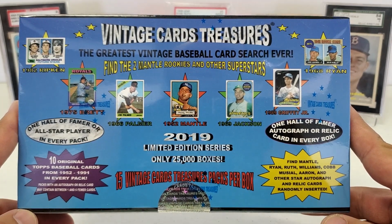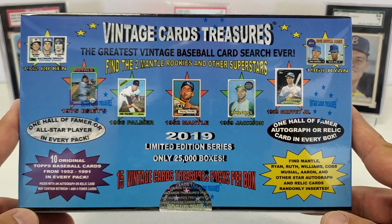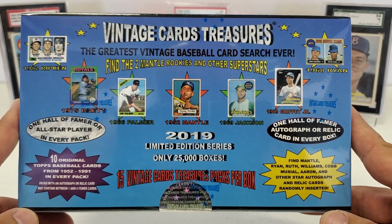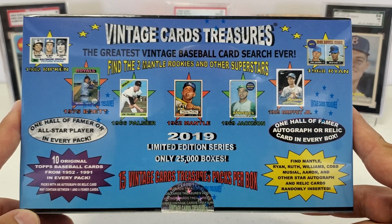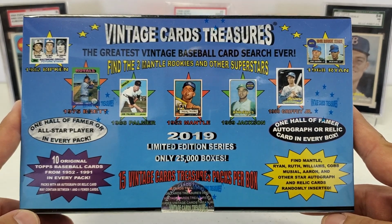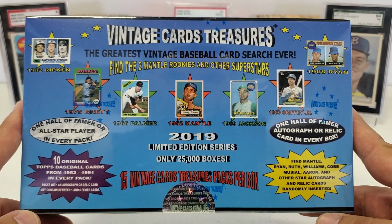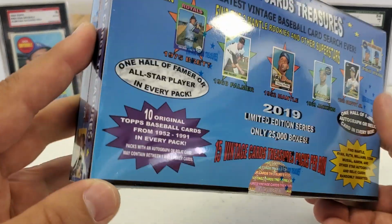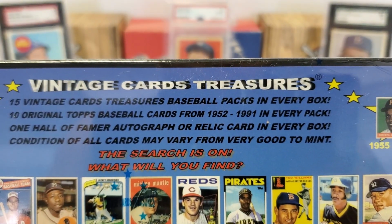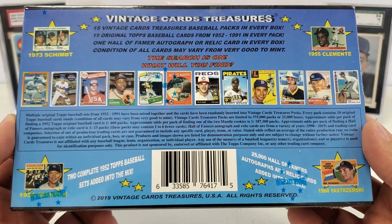Let me tell you, these are about $175, I want to say, and they're tough to actually find. You are going to get 15 of these packs, repack packs, in this box. 10 cards per pack, so 150 cards are going to be in here. Every card is from 1952 to 1991, and they are in very good condition. Let me see if I can point that out so you guys can see this. There you go, on the back. The condition is very good to mint. Yeah, the card condition is incredible in these boxes.